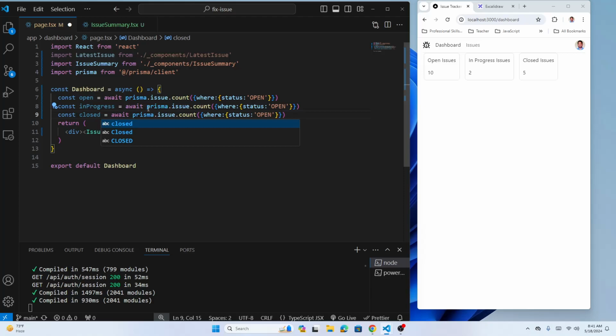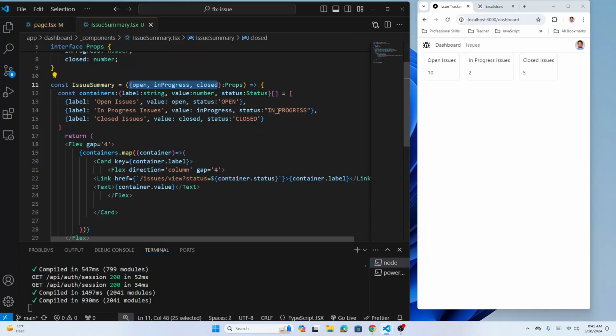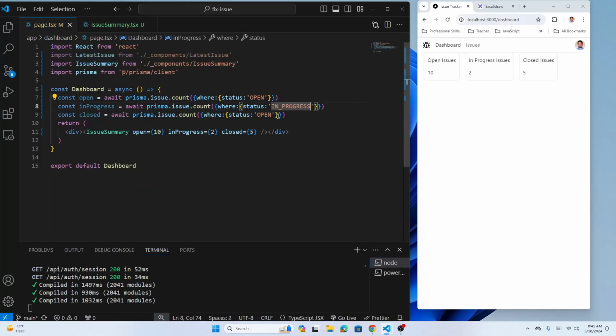Okay. So our Prisma issue count where status is equal to, basically status is in progress, right? I don't know if this is the one we added, in progress. I hope that is correct. Let me check. Yeah, it must be equal to this. And then the final one is closed. So in progress, open, and closed.